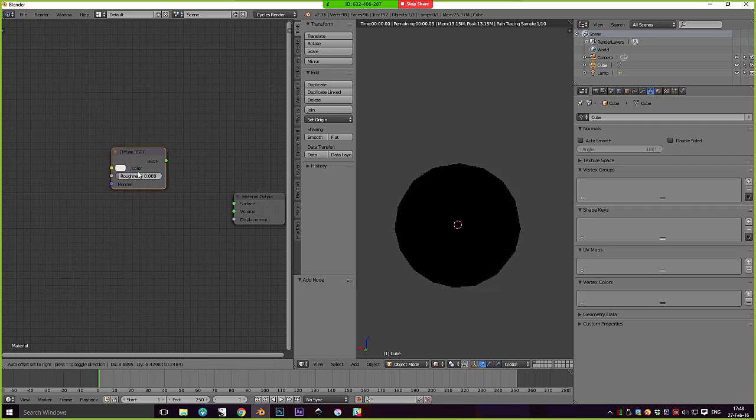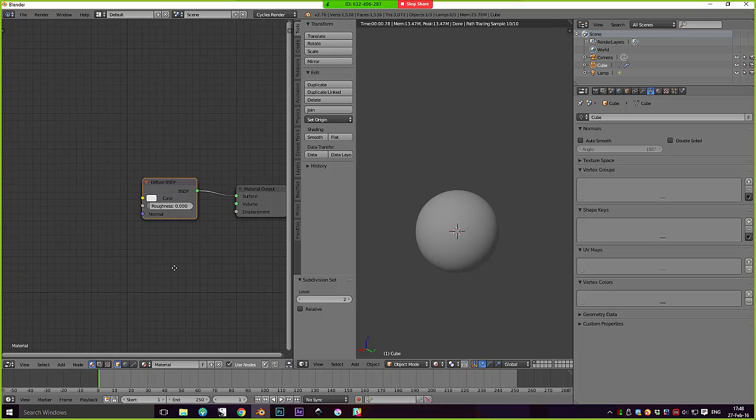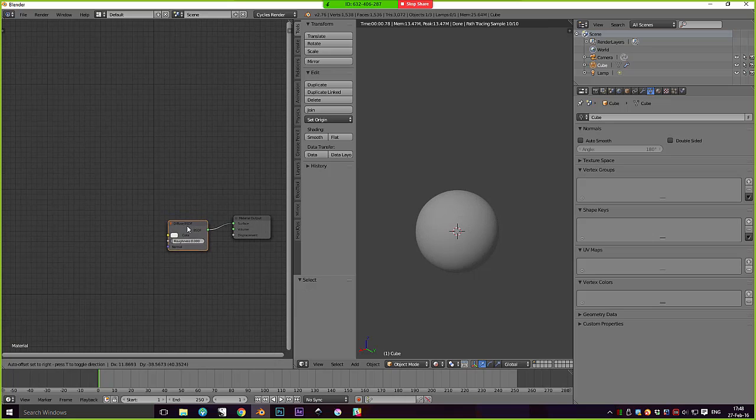Let's quickly create a diffuse material. It's just a ball, it doesn't matter. I'm going to make this material so that, depending on the number of objects in the scene, it randomly assigns different colors to different objects, keeping the same material. This is very useful.